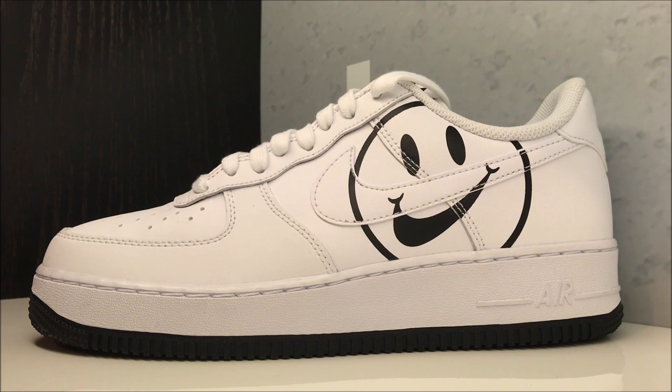Definitely top three Nike shoes ever released and ever produced. The Air Force One will never ever be played out — may not be super hype, but it doesn't matter. It's a Nike shoe that will for the end of time be an all-time classic. Other Nike classics I feel are timeless are the Air Max 90s and the Air Max 95s — classics that will never go out of style.